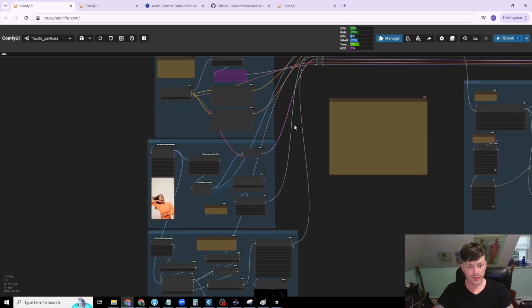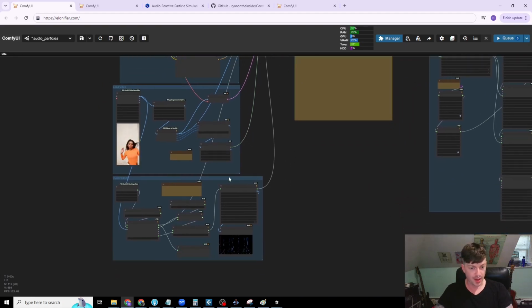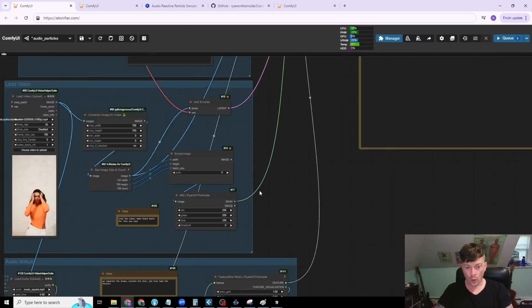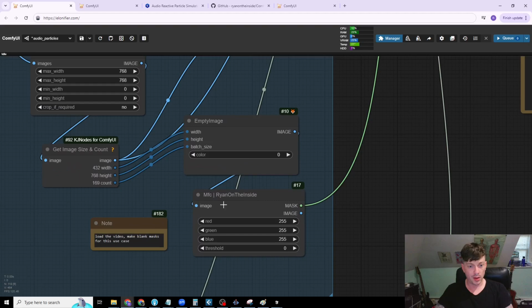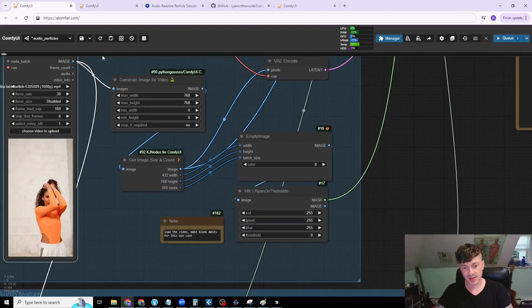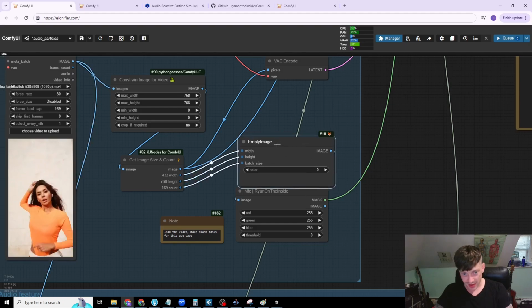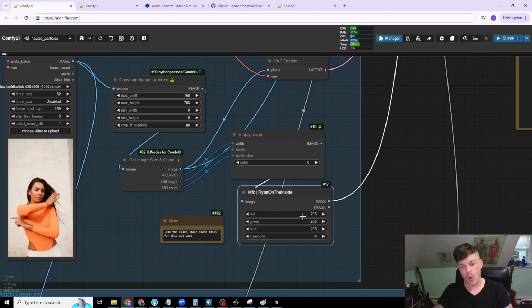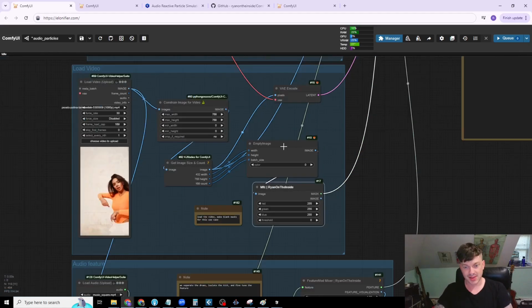All right, so we've got the video loaded and resized. We've got the audio feature, and we've got the model loaded. One last thing before we move on. You'll notice that I have created a mask that is the size of our input image. And you might have also noticed that I've got a black empty image here, and I'm making a mask from white. So it's an empty mask.